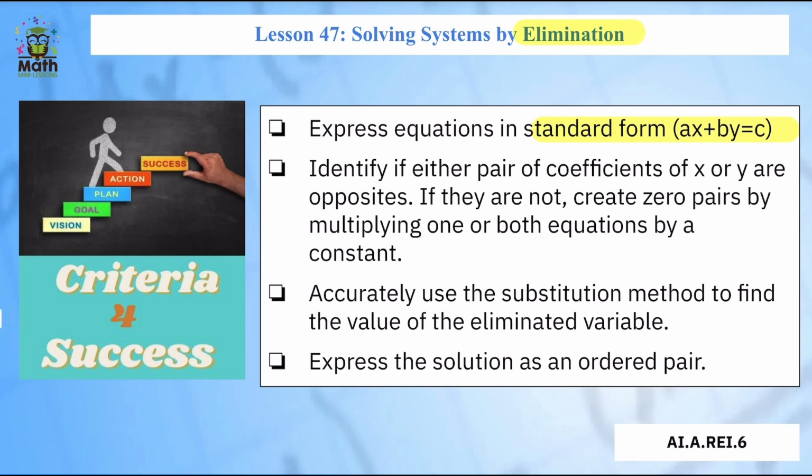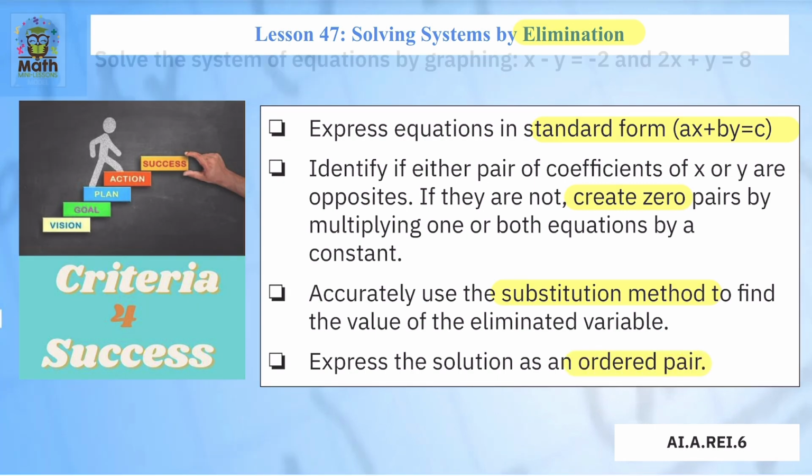I'm just going to make this super easy. That's what we want. We want zero pairs. Now, if there are no zero pairs, then we're going to create them using common multiples. We're going to do some multiplying, so I'll let you see what that looks like. Then once we do that, we're going to substitute for a value. And that's the goal. We want to either get rid of the x's and leave the y's, or we want to get rid of the y's and get to x. And once we find x or y, we're going to substitute in to figure out what the other one is and find the ordered pair.